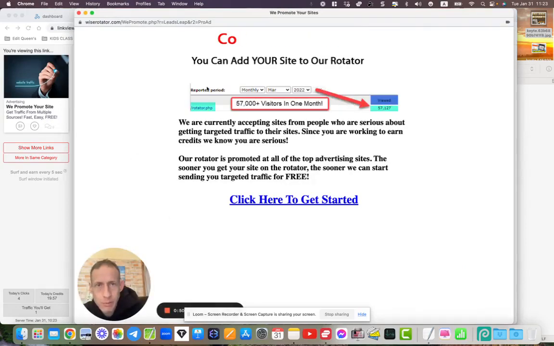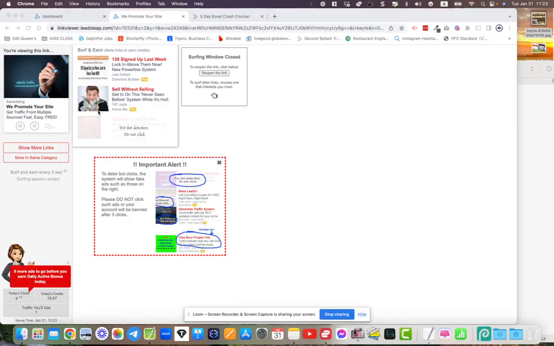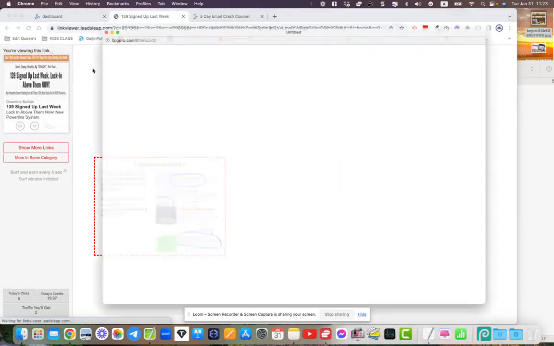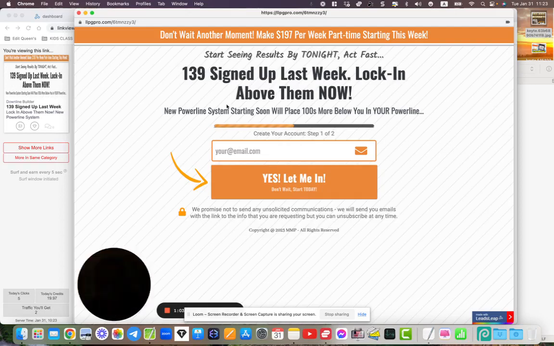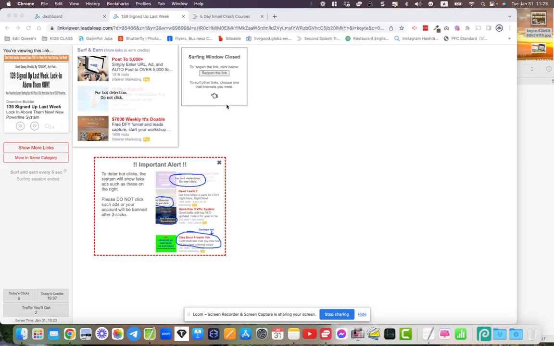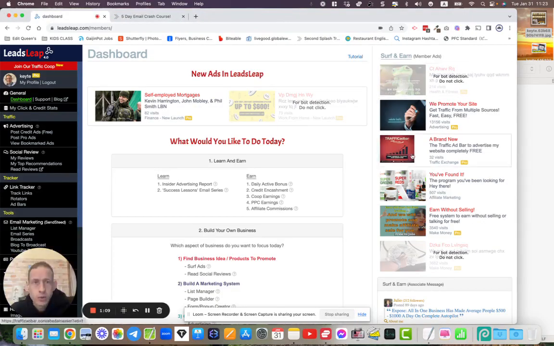So this website that's popping up right now is allowing you to earn credits. The more ads you view, you can look at another one. Click this and view the ad. It pops up into a new window, and then close it when it's done. Simple as that. So that's what you do, you go through these ads.